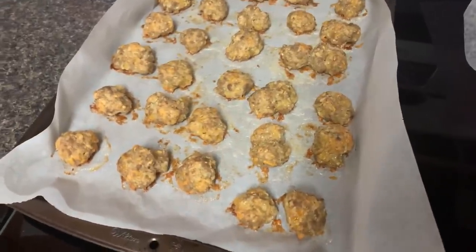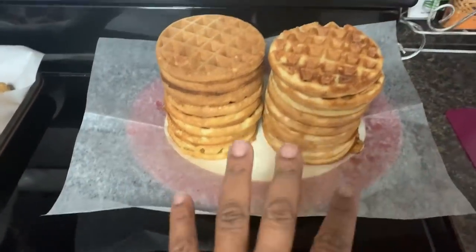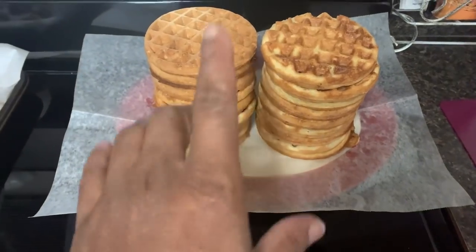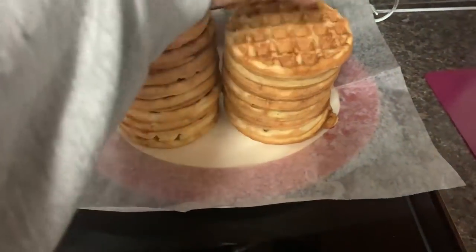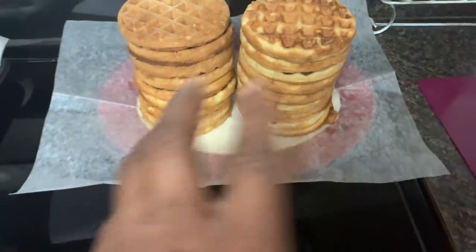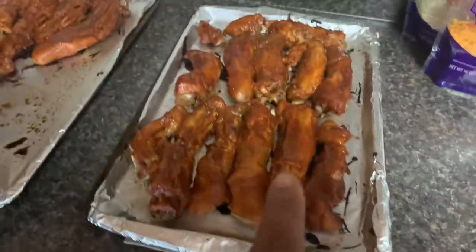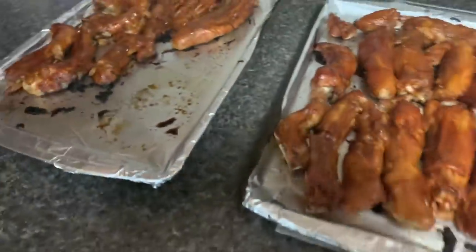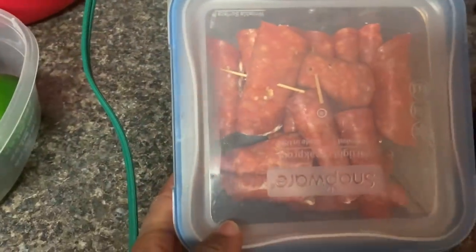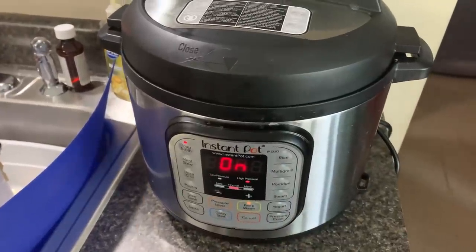The sausage balls are out, the waffles are all done — these are just waffles, not puffles, using the Joe Duff waffle recipe. They do firm up pretty firm after you take them out of the waffle maker. We made 18 and we have a little one left in there. The pigtails are out of the oven and basted — very hot. The pepperoni pickles are done. The only thing not done is the cabbage, which is still being worked on, and I still have to make chaffles.